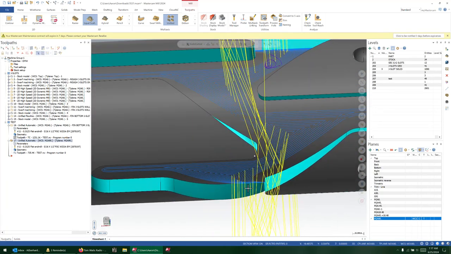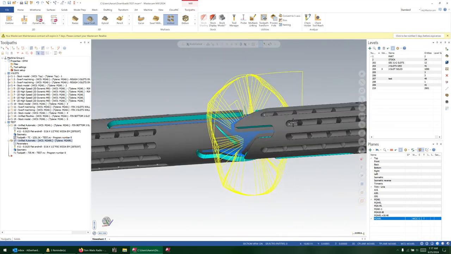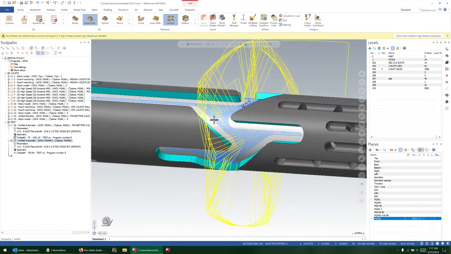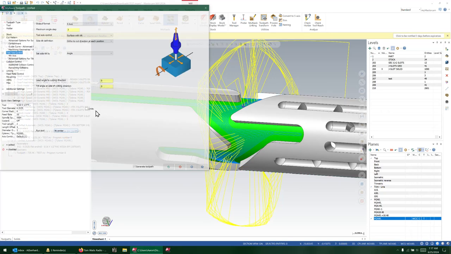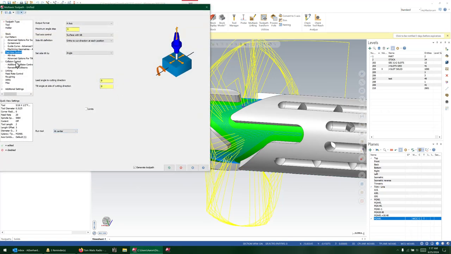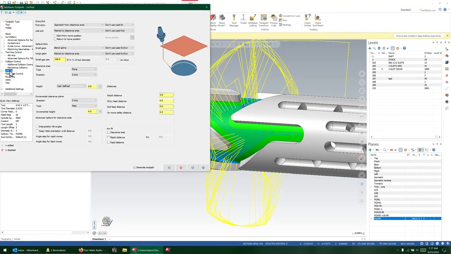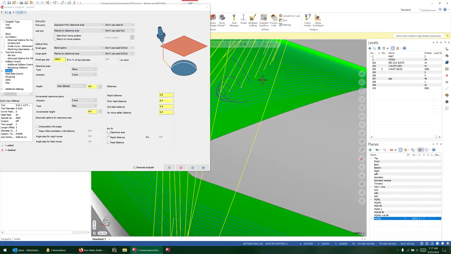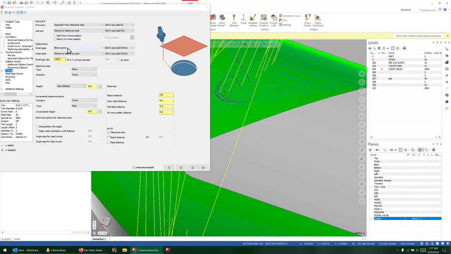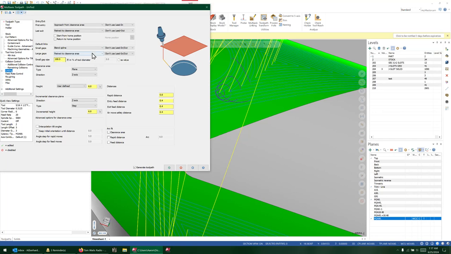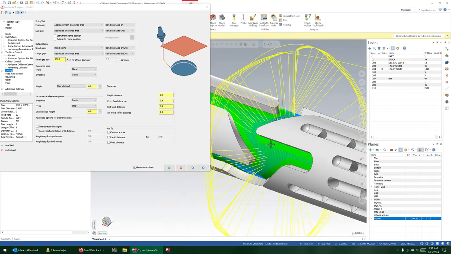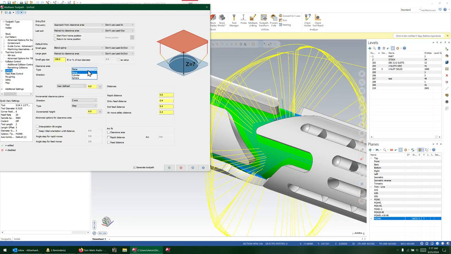A couple other things to clean up here. Obviously, our linking's a little ridiculous, so let's just clean that up while we're in the toolpath here. So come on down to linking. You've got a little bit of blend spline action here, which is probably okay. That's fine for the small links. The large gaps are retracting to clearance area. That's probably not really needed, but we'll just let it go.